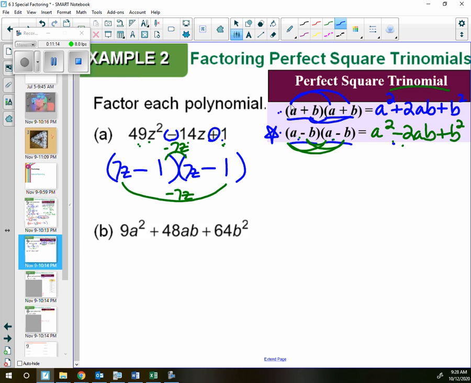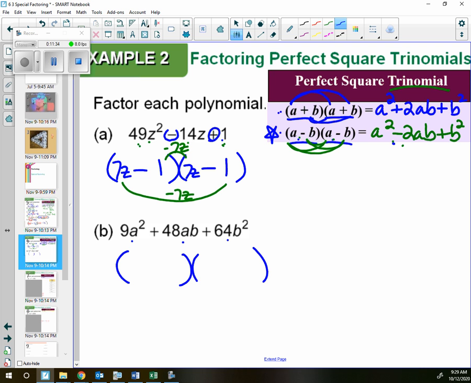Let's double check for GCFs. There wasn't one on the last one. 9, 48, and 64. Do they have anything in common? Well, 9 and 48 do. They have a factor of 3, but 3 doesn't divide into 64, so I think we're sunk on that, but it's a good thing to check for. It is a trinomial, so if it factors, it will factor into 2 binomials.